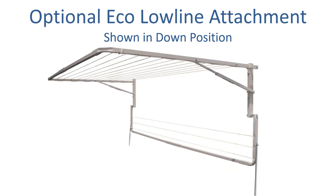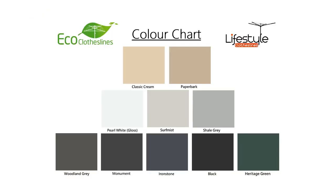It attaches to the main frame and goes up and down with that when that main frame is moved. But if you didn't want it on any given day, you can simply unhook it from the main frame and it folds flat to the wall out of the way. So if you're really looking to maximize that line spacing, adding a low line attachment could be a handy optional extra for you to consider.